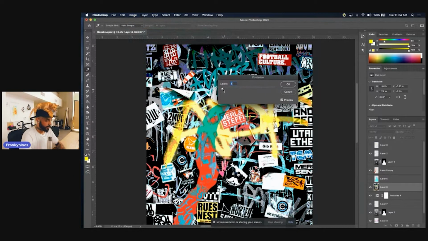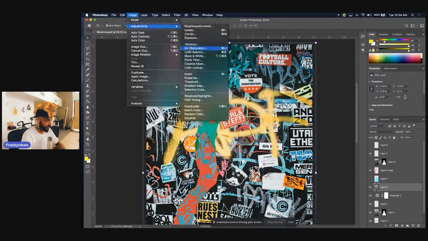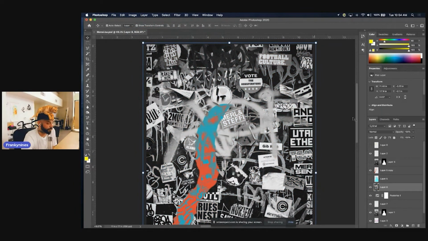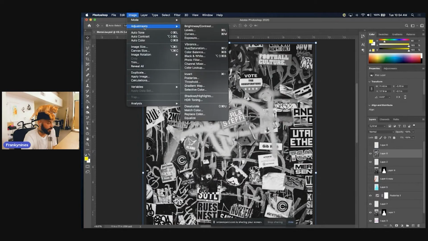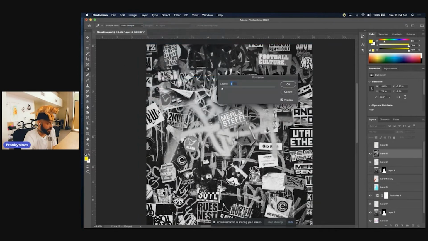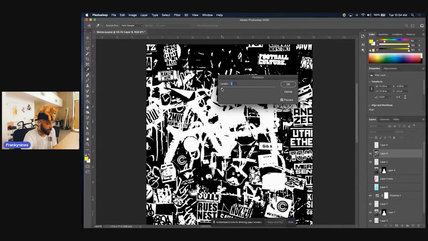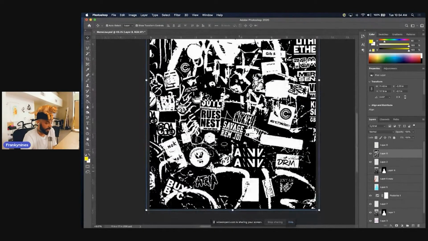Actually, first I'm gonna desaturate it because I'm gonna use the blacks and grays, and then I'll do my colors by hand. So I can just desaturate it, and once I have it desaturated, I can posterize it. Really, what I'm looking for is that posterized copy printer FedEx look, because I'm going to use that as my background.